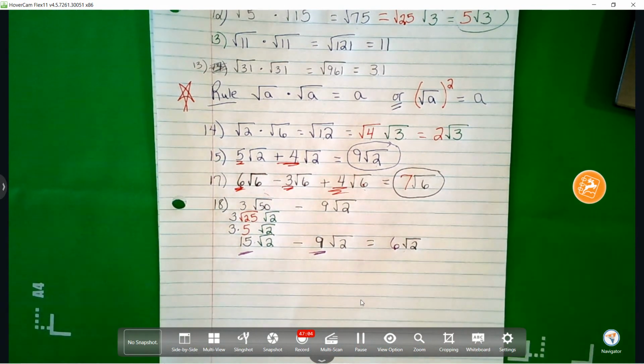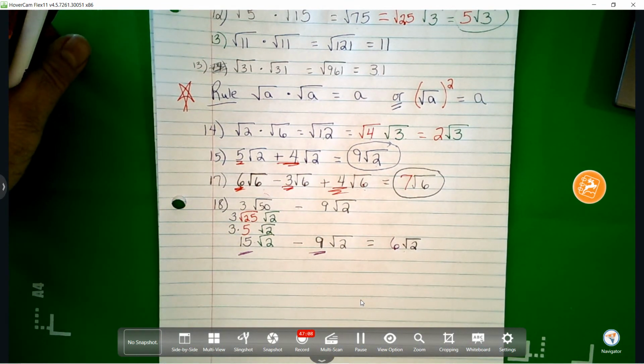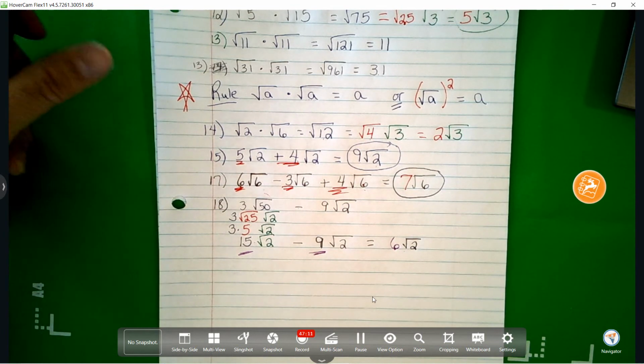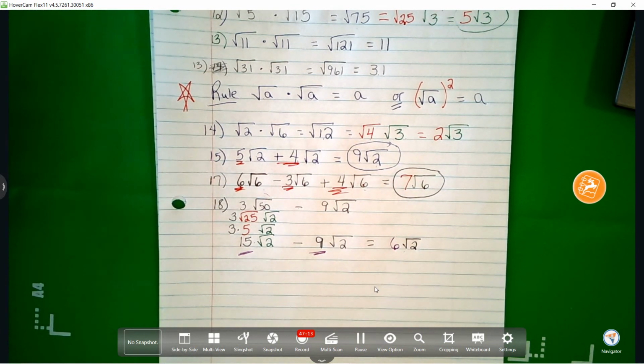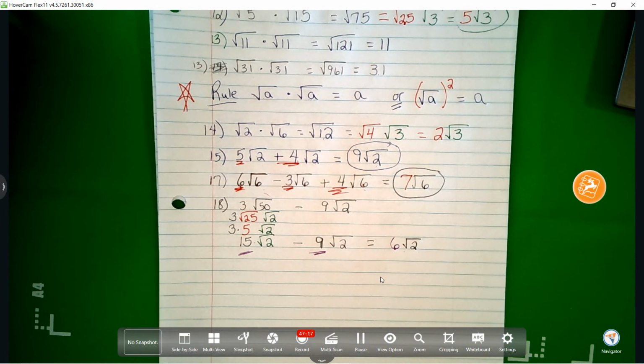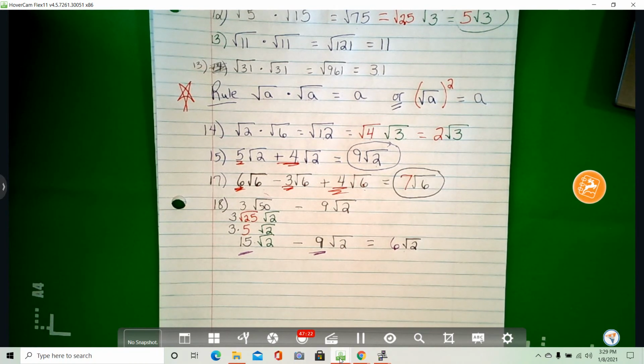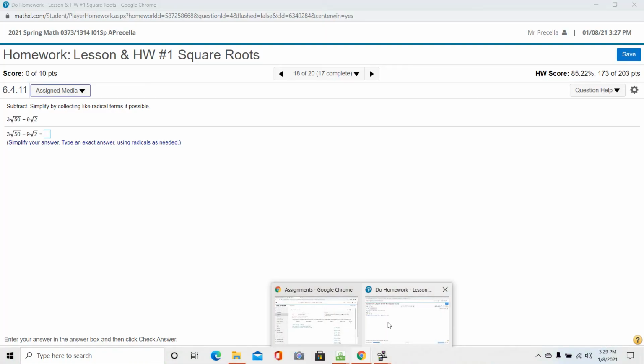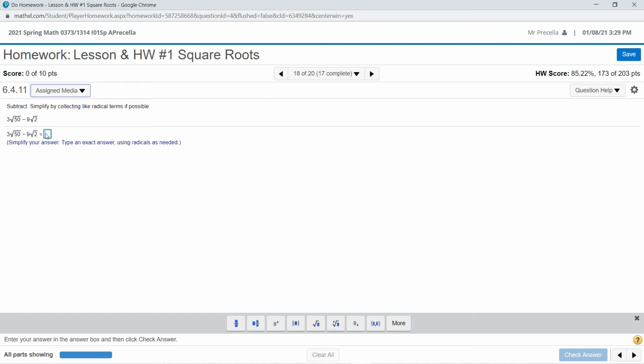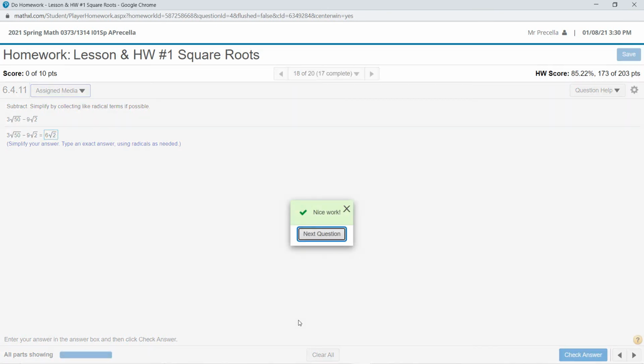Notice how the course is building. That's why there's those prerequisites. You can't just jump around in the course. You move smoothly through it. Everything we're doing here, you're going to need to be able to do in lesson number 2 when we discuss something called complex numbers. Now, let me come over here and punch in, what was my answer? A 6 square root of 2. Okay.